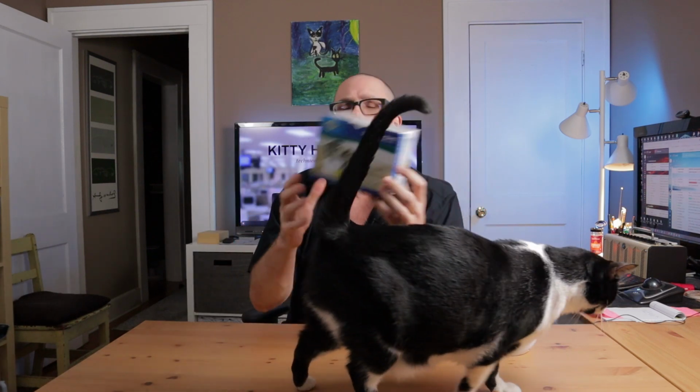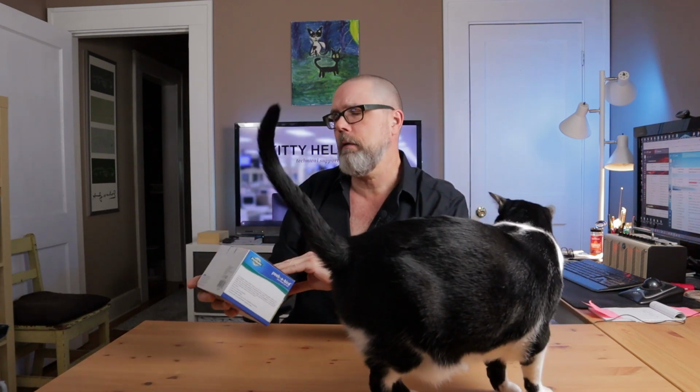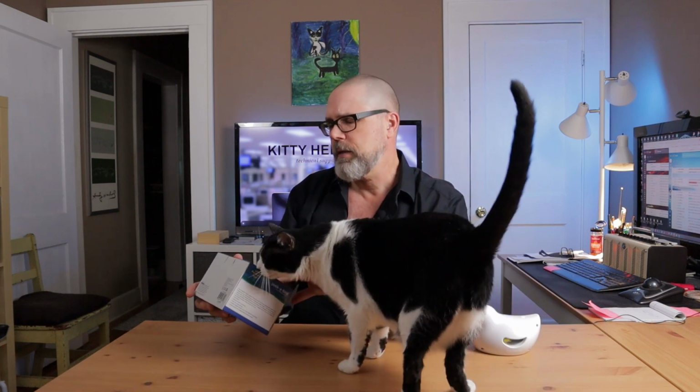So this is the toy. It's called a Peek-a-Bird. There you go, Lucy. And this came from Chewy, although I think it's available pretty much anywhere: Petco, Amazon, Pet Supermarket. A lot of places carry these, but it's basically made by PetSafe. It's got a motion sensor to activate it, or you can set it to play all day or run for a particular length of time, depending on how long you hold the button down and activate it, right? And we have now had this for several months.